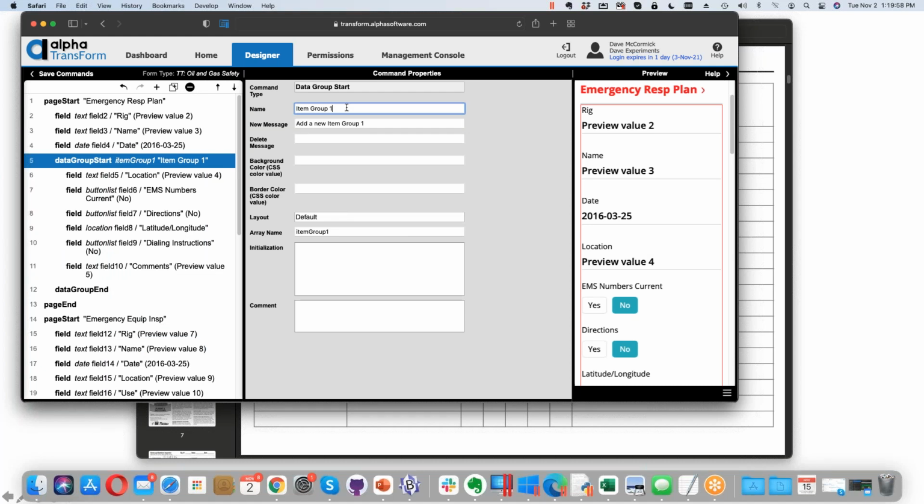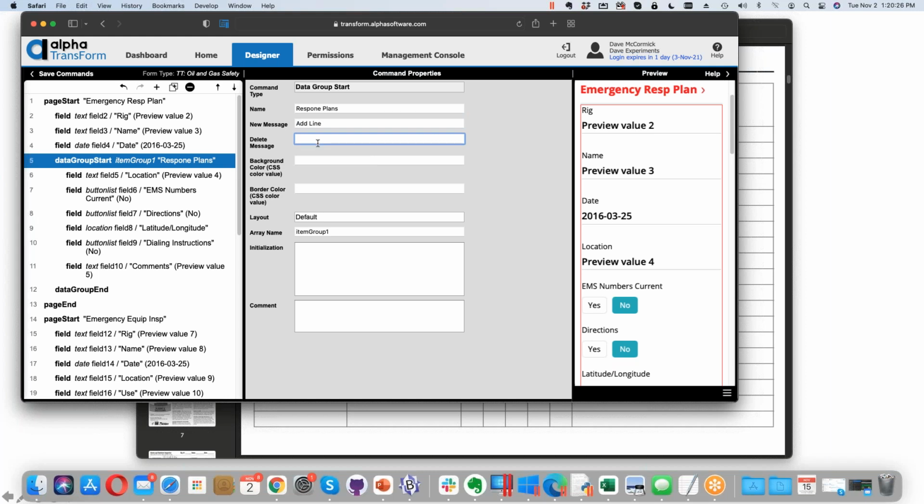It's been inserted, and the data group is called item group 1. Well, let's just call this response plans. That's a better name. And the new message. So what's the new message? The message is what appears in the button when you're going to add in a new line. So I'm just going to say something kind of generic, like add an item or add a line.